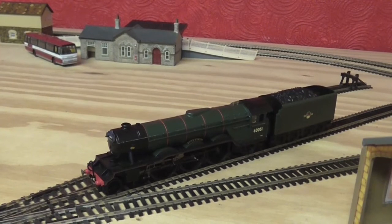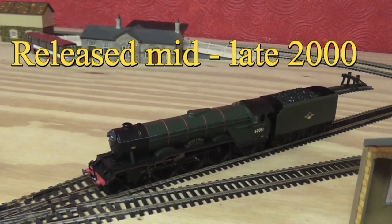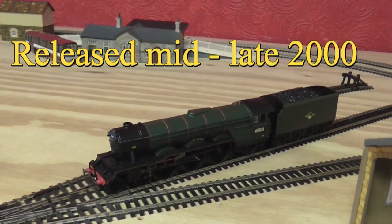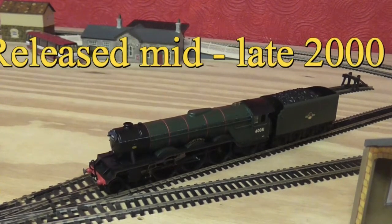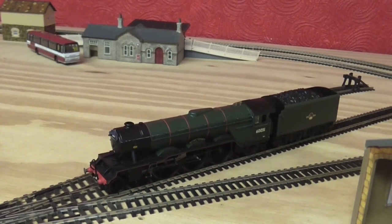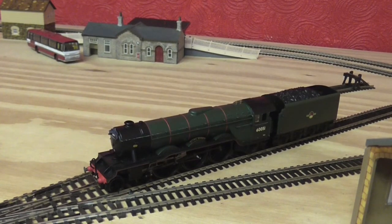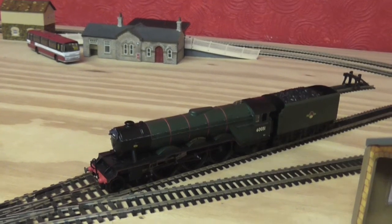Hi guys, and today we are looking at this amazing loco here, Blink Bonny, which was a racehorse, which I'll find out later in the history. And yeah, this one I bought from a pawn shop, Cash Generators I believe. Paid £50 for it. It came with some light up Pullmans. So I've sold them on because they all kept derailing.